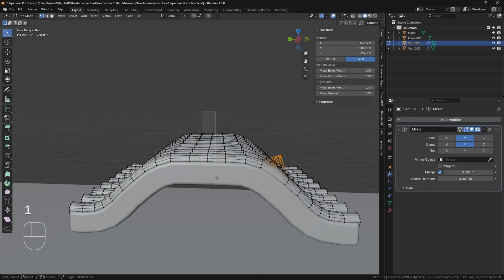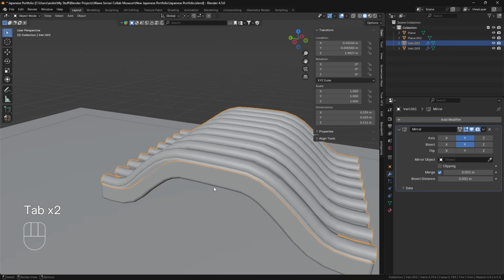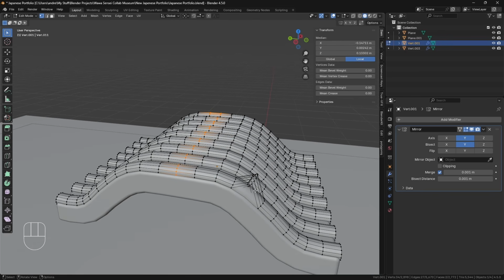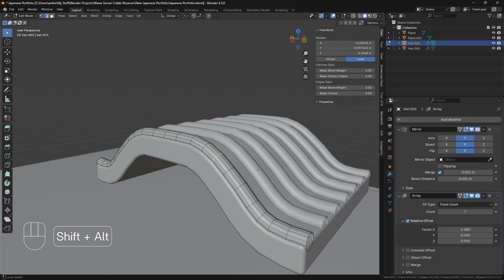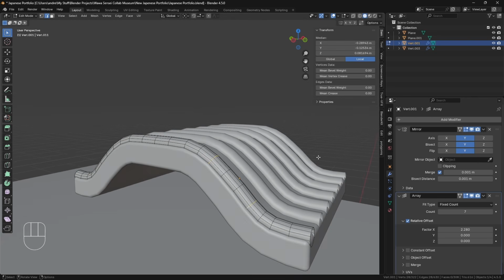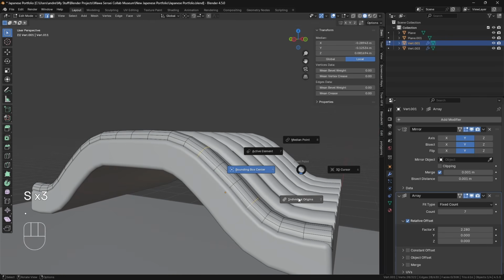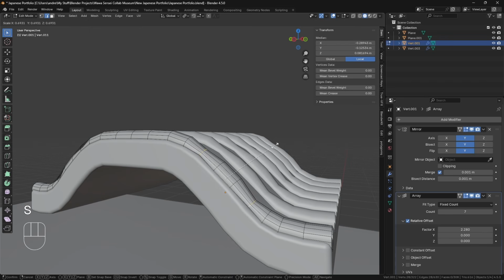Basically, bisect will just slice it down here or wherever your origin point is. My origin point's right in the center, so it doesn't really matter. And then flip just chooses which side it's cutting from, basically which side to keep. And when you want to make adjustments, you have so many options when it comes to your stylized scenes. You can just go for the default, hold Shift Alt and select some, and then scale with S. Now it's scaling, trying to get the center of them, which is why it's a little bit weird. So you can hit period and just switch to individual origins, or you can come up over here and use transform pivot point to individual origins, and it'll just scale like so.